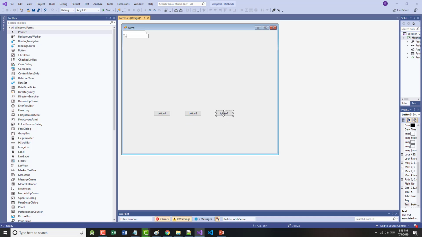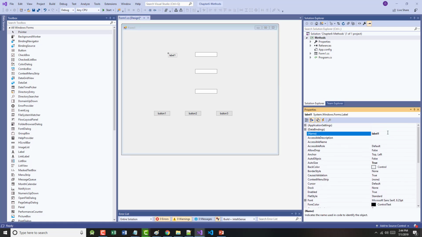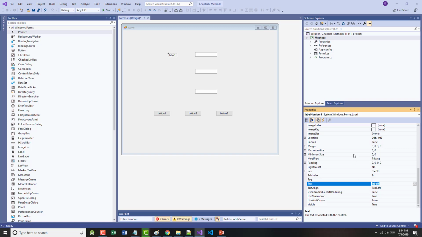So the idea is going to be this. There's a text box, there's a text box, there's a text box. In fact, I'm going to try to make this look halfway decent. We'll start by just putting in a single label right here. Then I'm going to change the name of that to label number 1, and put the text for that to number 1.